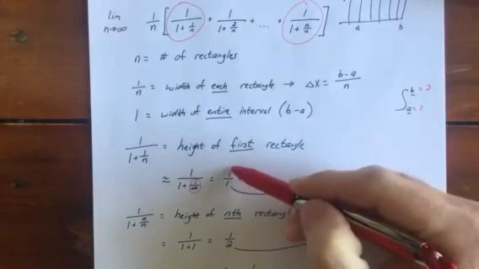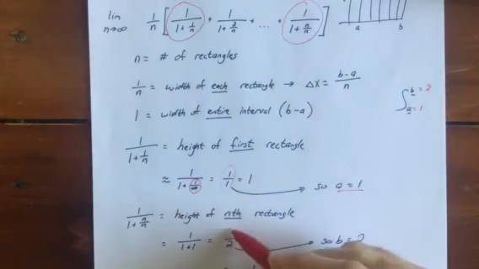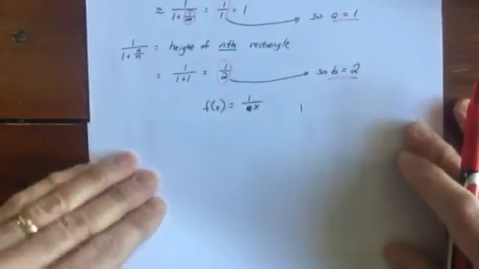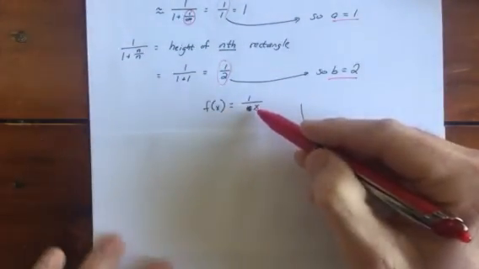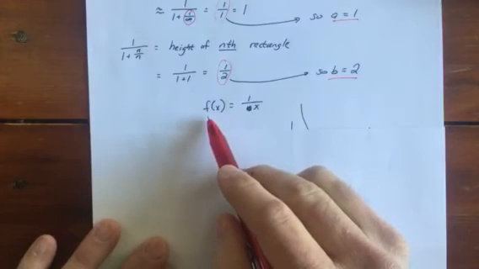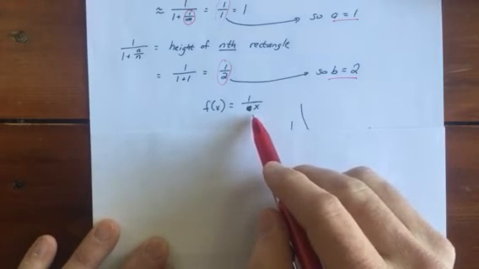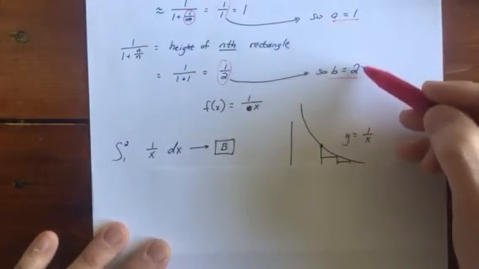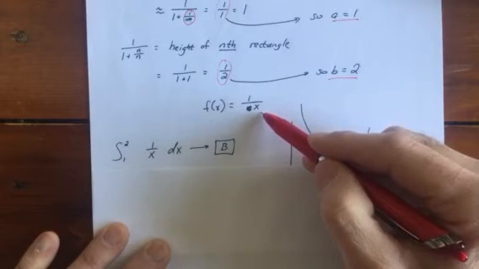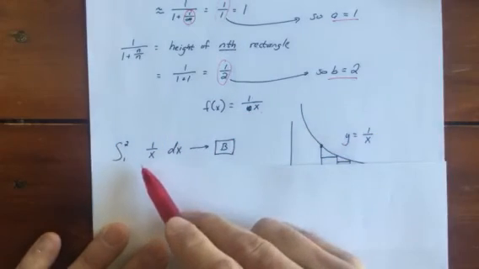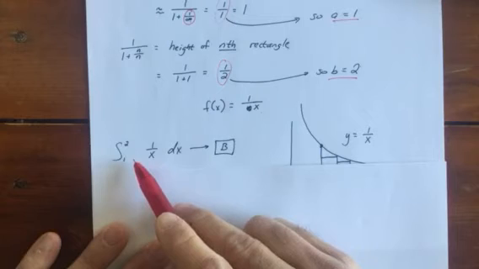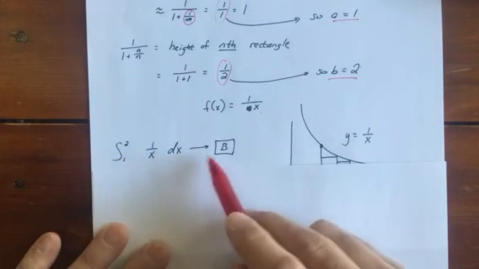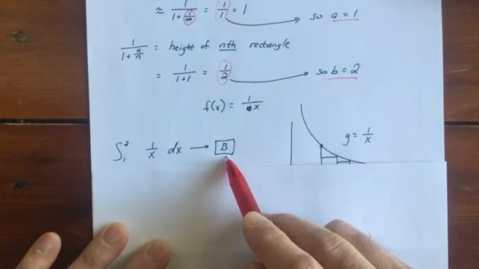And now, guys, if we look at these values right over here, these are the y values we get at the beginning and the end of this. And it looks like what they have in common is simply a 1 over whatever your x value is. So that tells us that the function in question, the integrand, is most likely 1 over x. And if we put all that together, knowing that a is 1, that b is 2, and that our function f of x is 1 over x, we can say then with some confidence right here that what we're doing in this limit is really the integral from 1 to 2 of 1 over x taken with respect to x. And so the correct answer here is B.